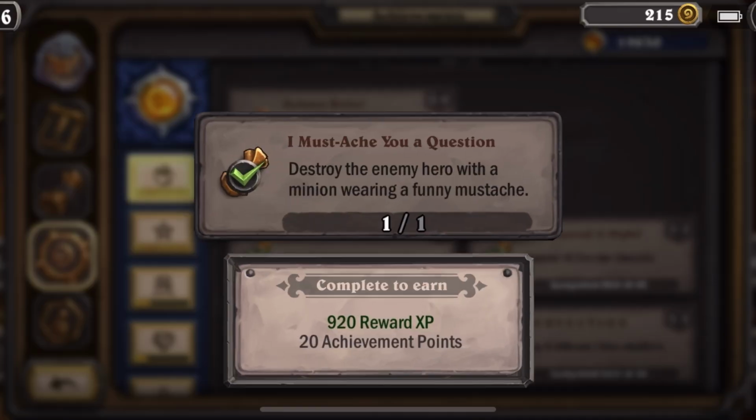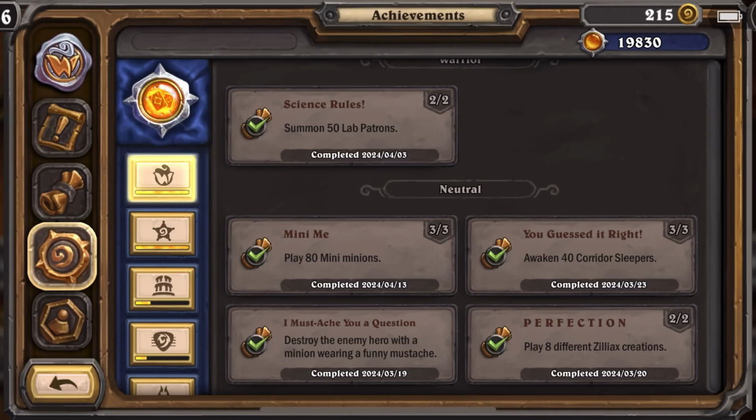I must ask you a question. Like I said, you have to use caricature artists, and then swing for lethal with the character that has the mustache. So obviously, this might take a little planning or whatnot, but you can get this done, and you can just throw caricature artists in a bunch of different decks.